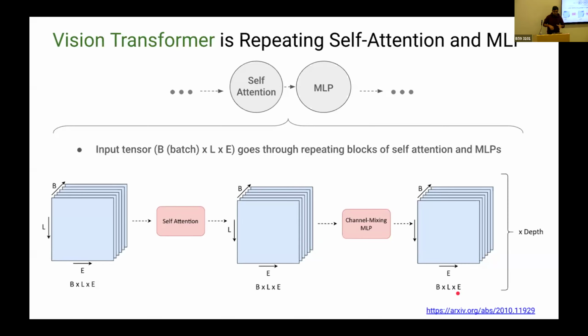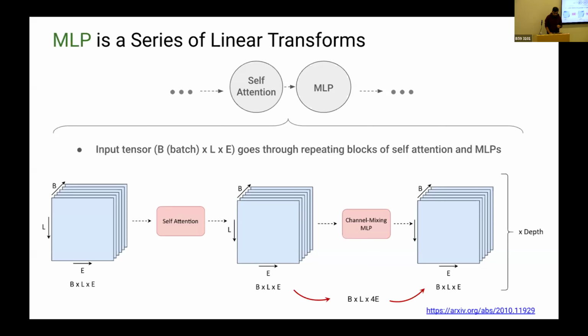This is a very nice property of transformers. Unlike convolutional models, there's no downsampling or upsampling. Everything is very nicely load balanced. And if you think about what the MLP is, it's also called a channel mixing MLP because all it does is learn relationships in the embedding dimension. You do a linear transform into a higher dimensional space, E to 4E, apply a nonlinear activation function, and bring it back to E.